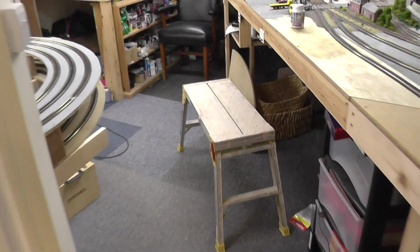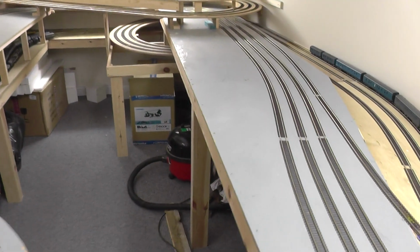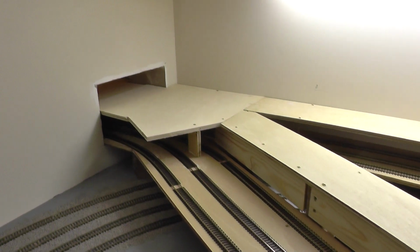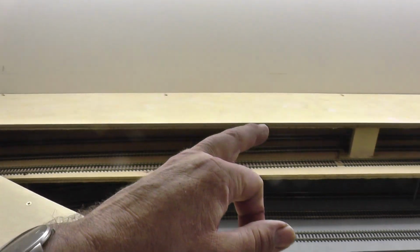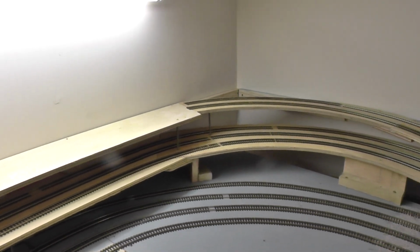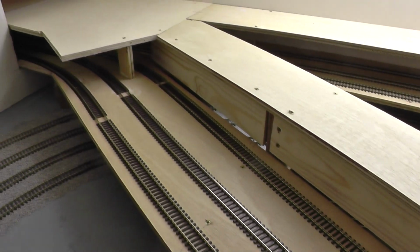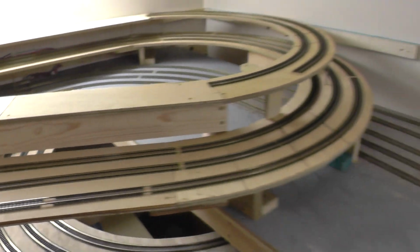And we've got the rest of the bench work around here, and there we are, going out through into the other side. And we just go around the corner. I've been a bit quiet today, so we've got the final level around here. So obviously it'll come through around that back section around here, and then back through. So basically now we're ready for laying track.